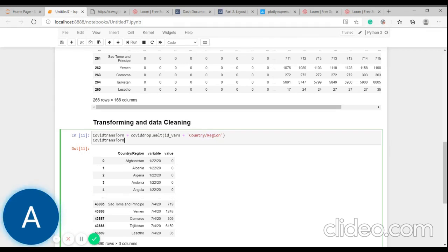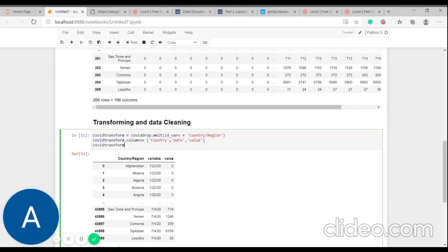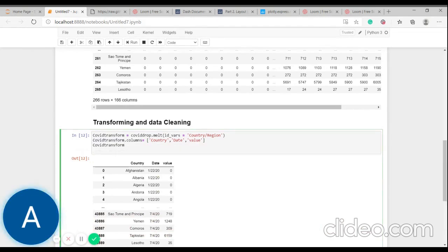So here I need to rename my columns. I want my first column to be country, second to be date, and third to be number of cases.